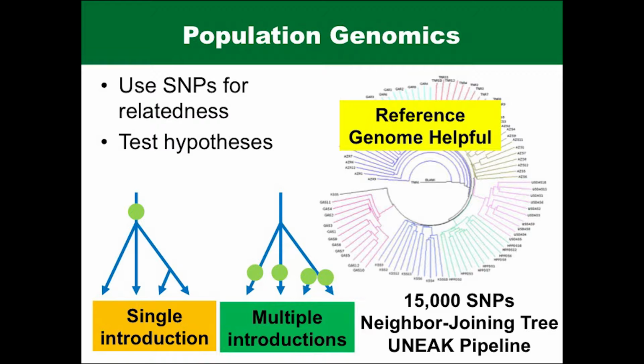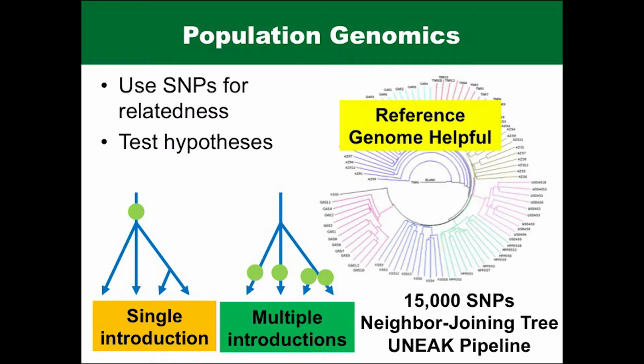about this. This is another project that Anita Cooper, a graduate student in my lab, is working on, and in this case, she's generated about 15,000 SNPs, and you can put this into neighbor joining trees, run principal components analysis. One of the things about this is that a reference genome is helpful, but you don't actually have to have one in order to do population relatedness with SNP markers, because you don't need to know how those SNP markers are related to each other on the chromosome, if they're linked to each other.